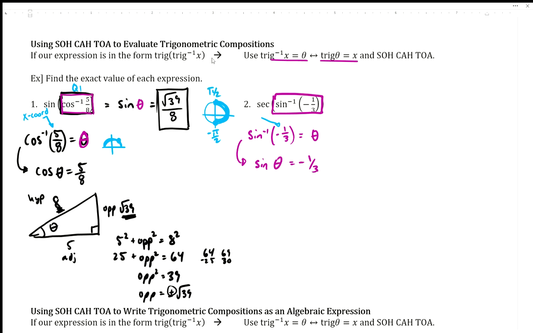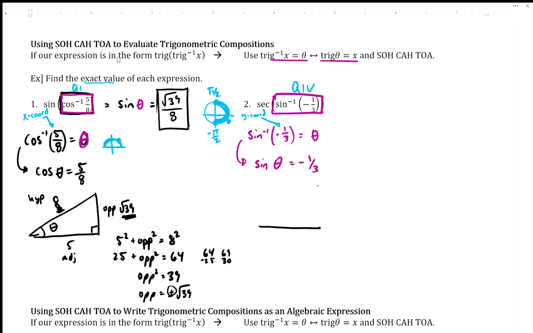So again, if we had to find that actual angle, we could plug it into a calculator, but we're assuming we can't use a calculator on a problem like this because of the exact value. So we just have to break it down to what inverse trig does. This is a y coordinate, and it's negative. Well, a negative y coordinate in this range would be in quadrant 4 somewhere. So that's saying this is a quadrant 4 angle. That means I do have to worry about the sign for our final answer. We'll come back to that, but let's continue with our right triangle.